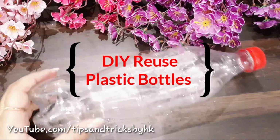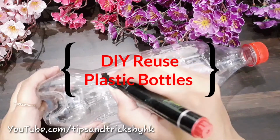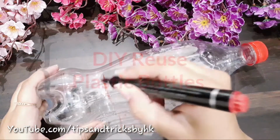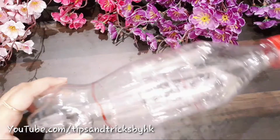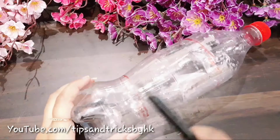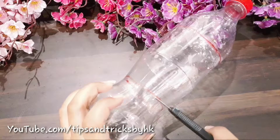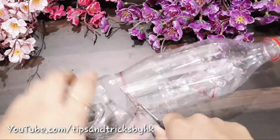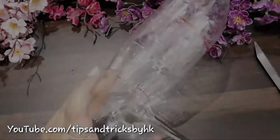So this video is all about reused plastic bottles and I'm going to share 4 DIYs using plastic bottles. All of these 4 DIYs are not exactly different from each other, but you can use them in your own unique ways. So like in this video, I'm using 4 plastic bottles. All of them are of different sizes, but I'm going to cut them in the same way and create different uses out of it.